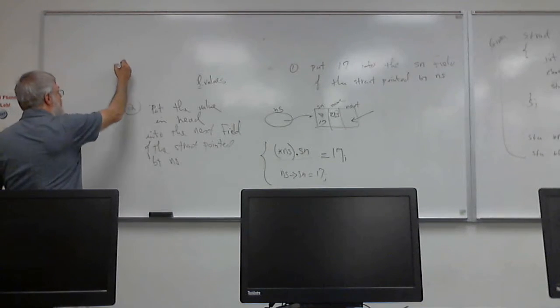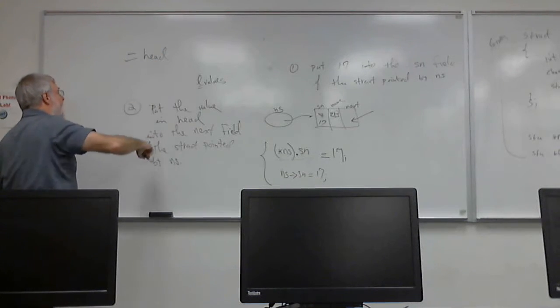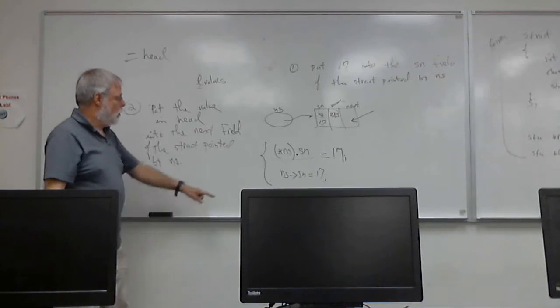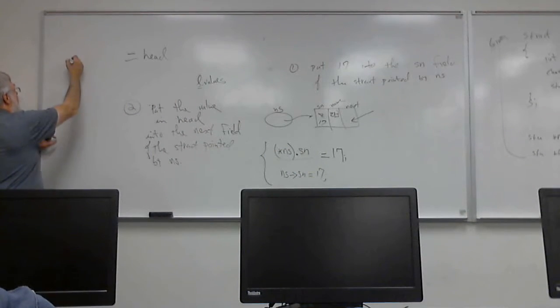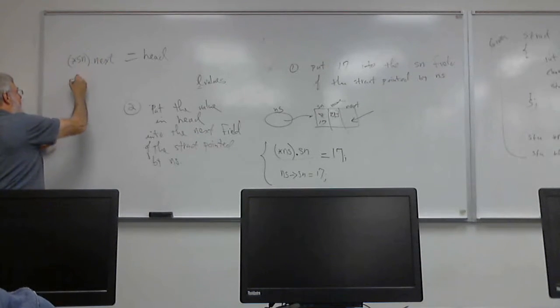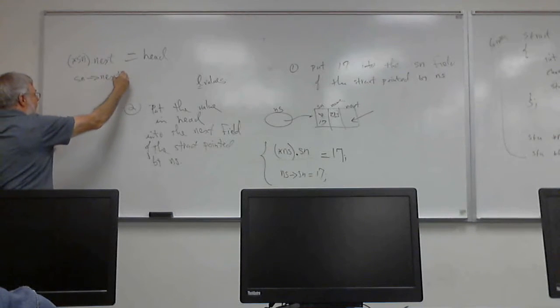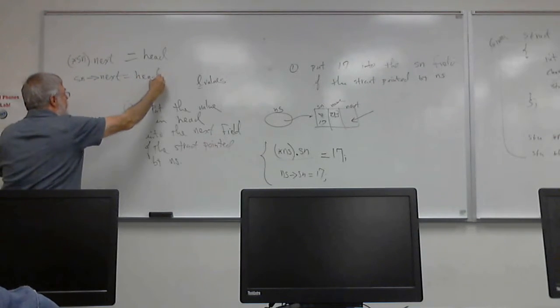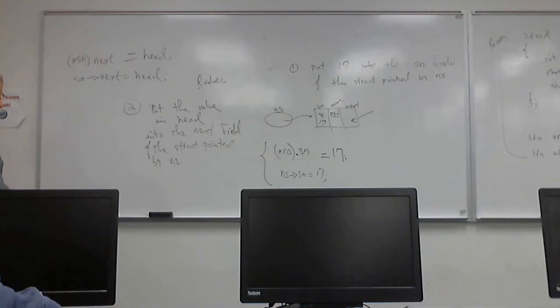So we're going to have an assignment. We're copying out of head, and then what appears over here? Well, this or this, but not with SN, instead with next. So asterisk SN dot next, or SN arrow next equals head. So your choice about what you put there. Any questions on this? Yes?